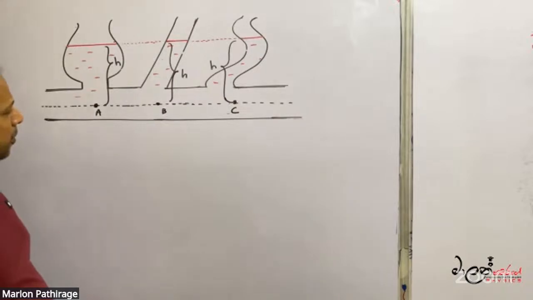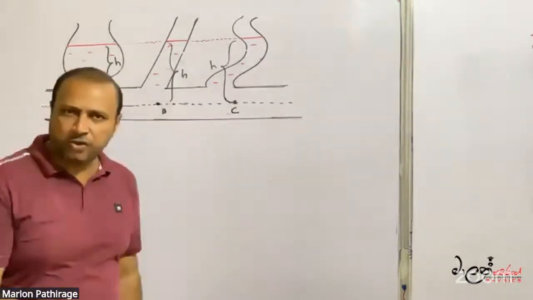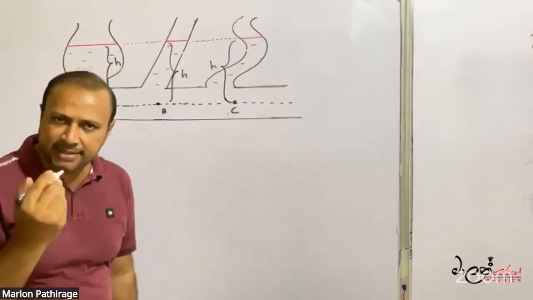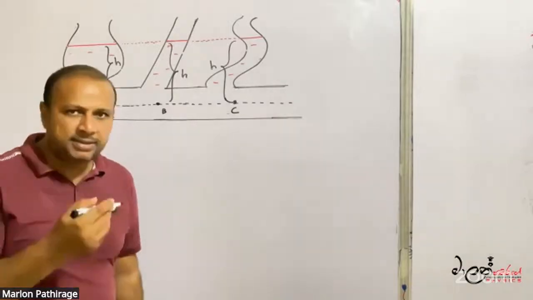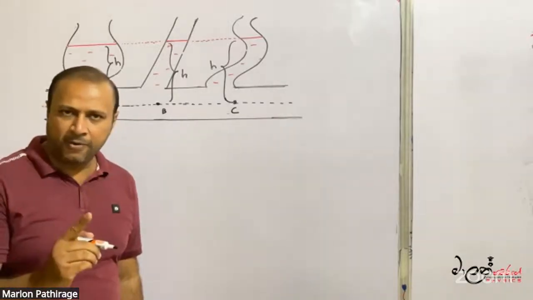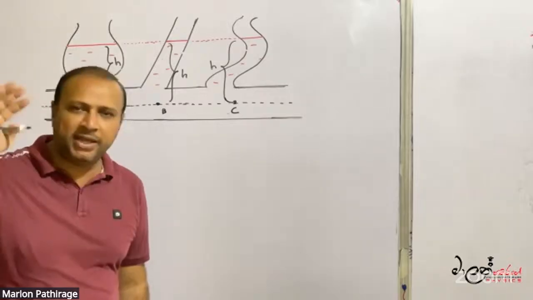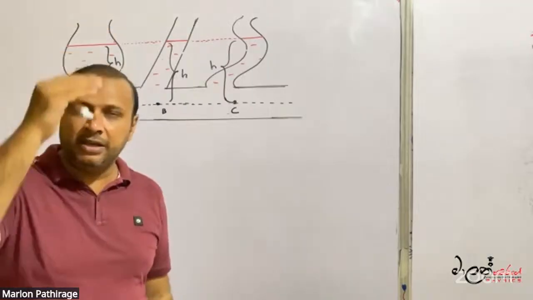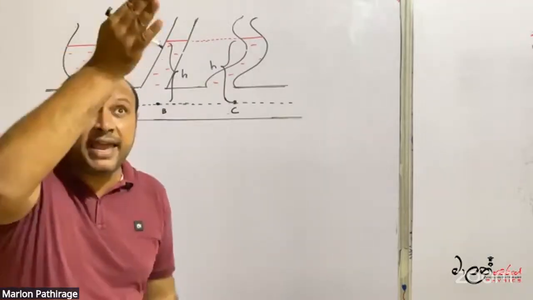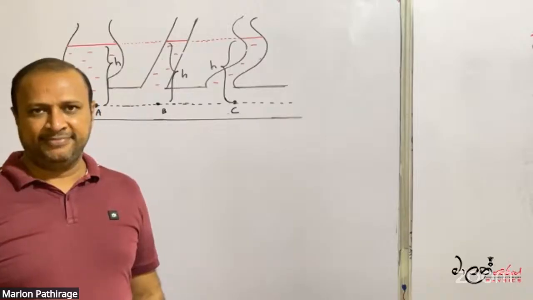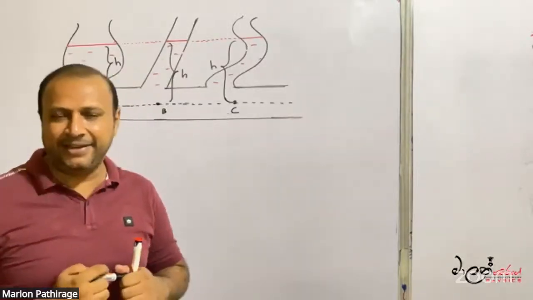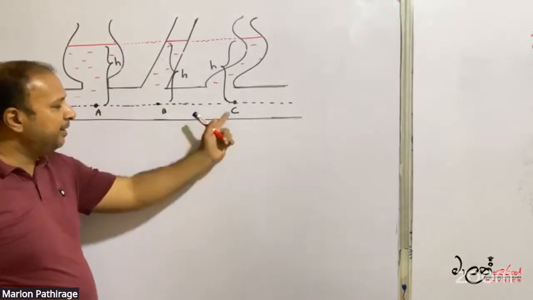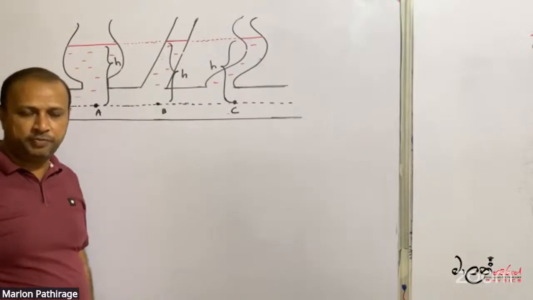So, you know, pressure depends on H rho G. As this is the same liquid, rho is constant. G is a constant. Therefore, if there are two or more points on the same horizontal line from the liquid surface, that means H is also equal. So definitely the pressure should be equal in each case.